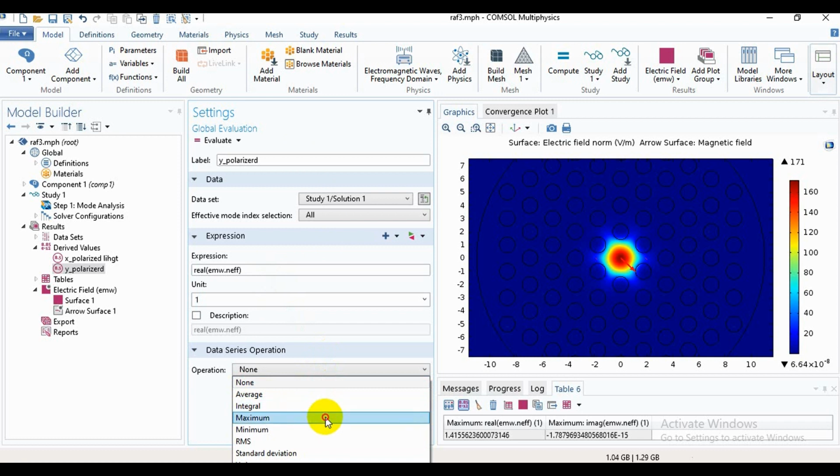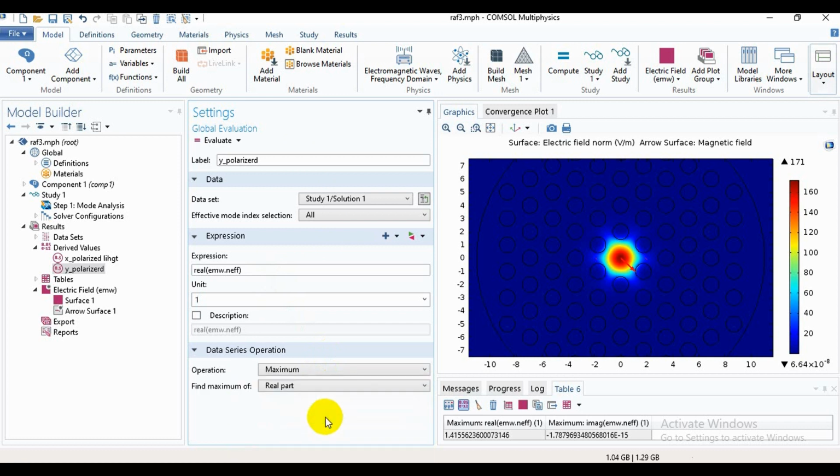Here we have to do the same things as we have done for the X polarized light. We will do the same thing for Y polarized light, and we will get the real value, and after that we will get the imaginary value.